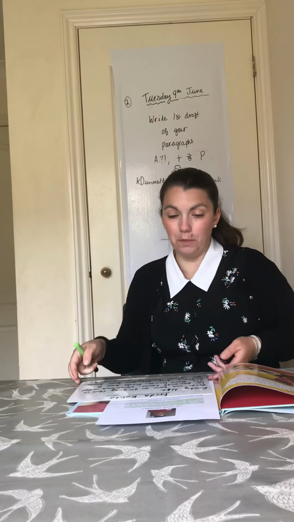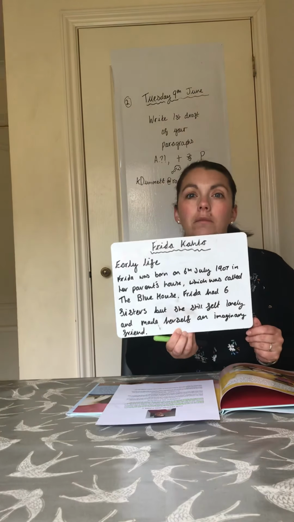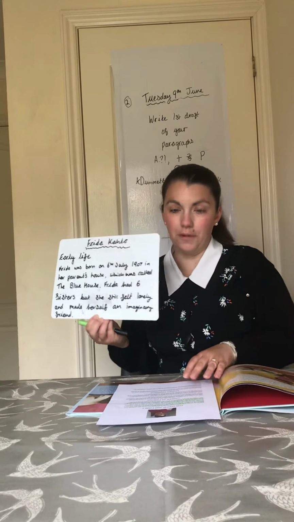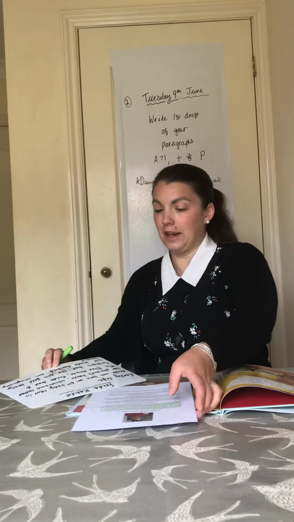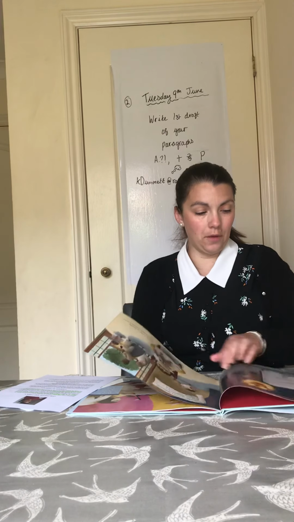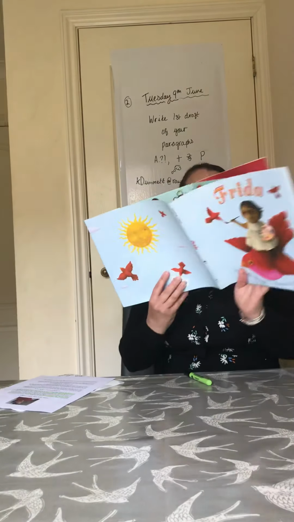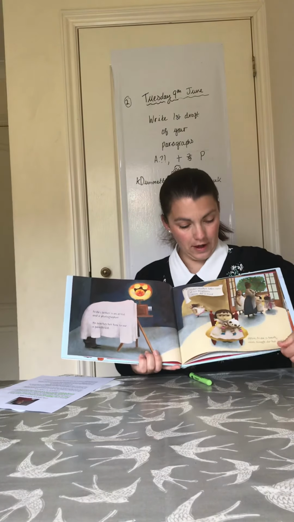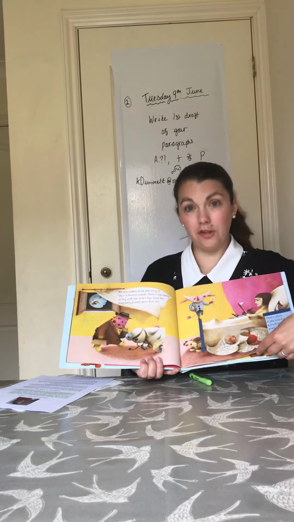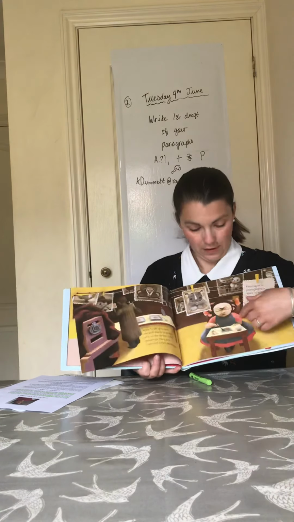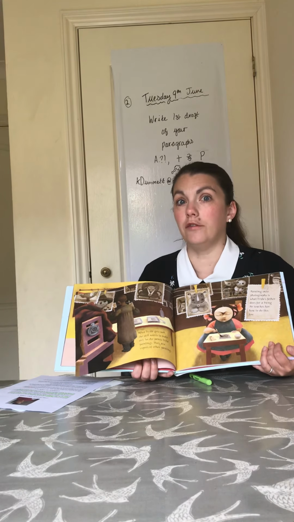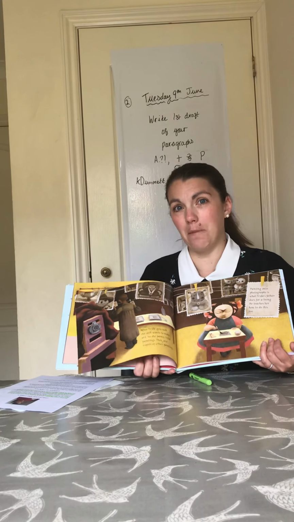Well, that's the end of my whiteboard, but it wouldn't be the end of my paragraph because I would want to put in this bit about her dad being a photographer. Her dad was a photographer and she helps him with his art, with his photography. Okay, so we've got it here. Frida's dad is an artist and he teaches her how to use a paintbrush. Okay, and this is her with her imaginary friend. This is her with where she gets polio when she's a little girl. And this is her dad teaching her how to colour in the photographs, paint on them before full colour photography was a thing. So I'm going to include all of that in that paragraph.